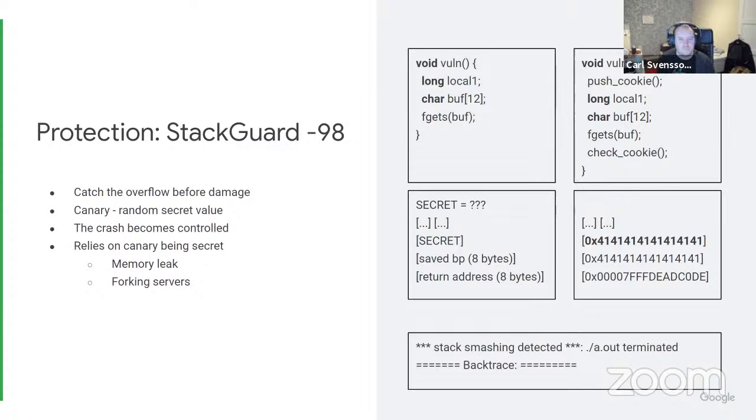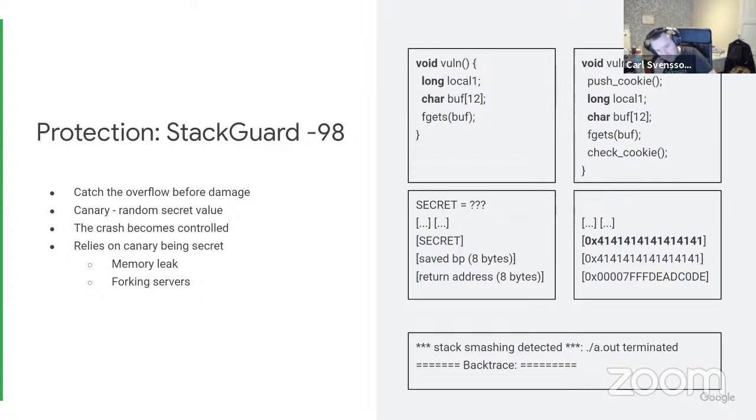If you look at the stack layout in the middle there, you can see we have our different values on the top, then the secret value, and that gets overwritten if we just input a bunch of values. Right before the return instruction is called, this check is performed, and we see that this 4141 value is not the same as the secret value, which we don't know, and therefore the program will just terminate instead, and you will get an output like the bottom box.